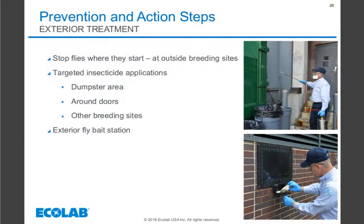Now, in terms of exterior treatment, your pest management provider can put out some very fast-acting insecticides. And residual insecticide, what we mean by that is it goes on as a wet spray, and it's targeted to where the flies are landing, or would likely land. And by definition, a residual spray lasts after it dries, and it can last for weeks, of course, depending on the weather. The rain conditions will depend on how well they last, but they can be placed in areas where the rain weather probably won't affect them as much.